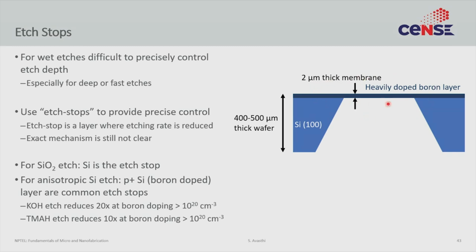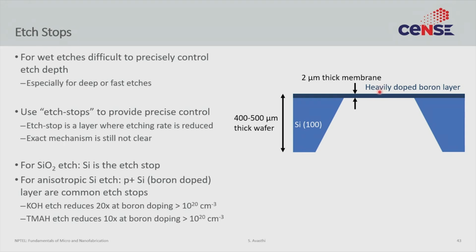One student tried the timing approach. Canonically, the etching rate is say 6 microns an hour, but say it has a variation of, I don't know, 10%. So one day it is 6 micron an hour, and another day it is 6.6 micron an hour. For the same time, your etching rate will be 10% faster. So it's very easy to overshoot and completely etch a hole and not end at a membrane.